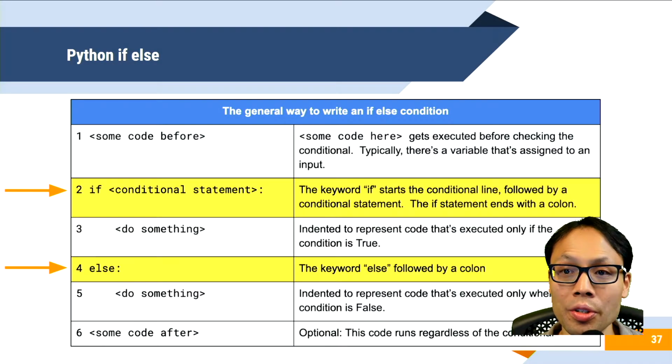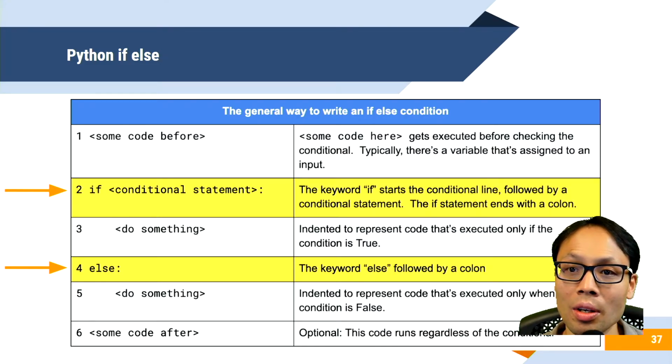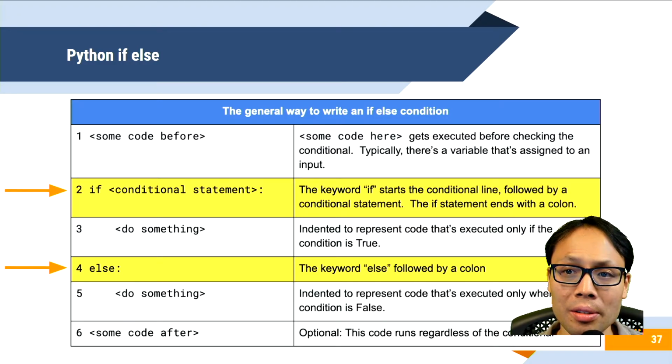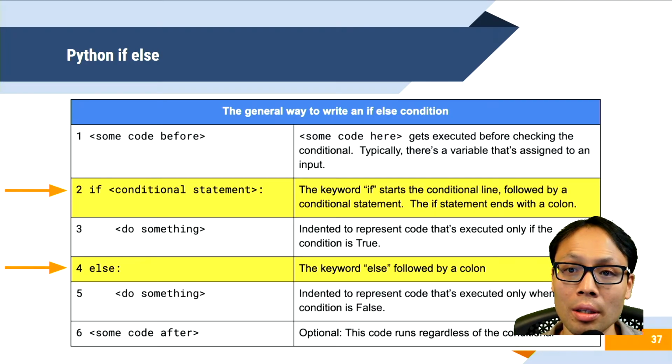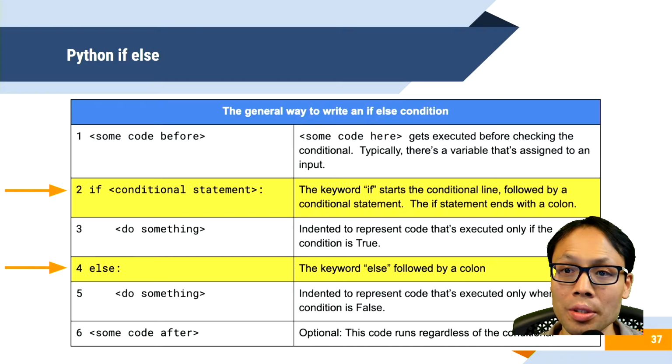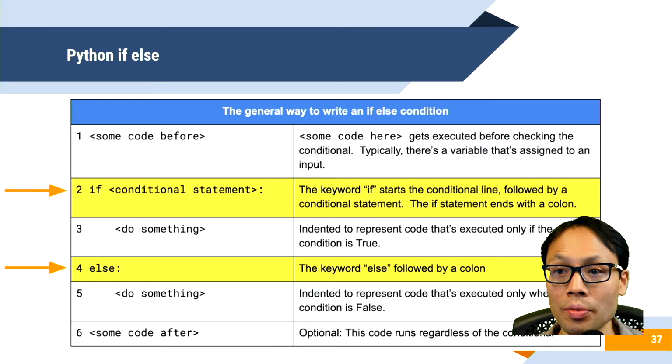So another version is an if-else. In other words, if something is true, it would do something, but if that conditional statement was false, it would go to the else part. Now, good programming practice, you would always have an else. That way, in case that conditional statement is not true, you would have some indication that it was false.